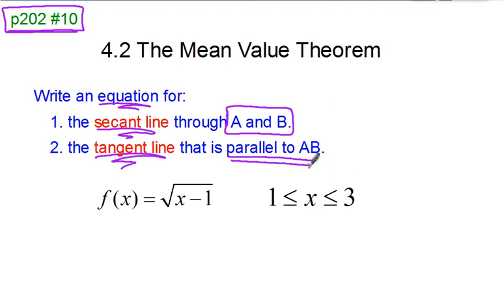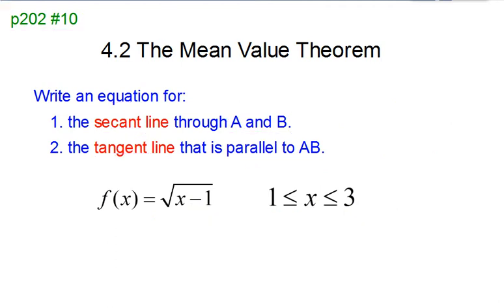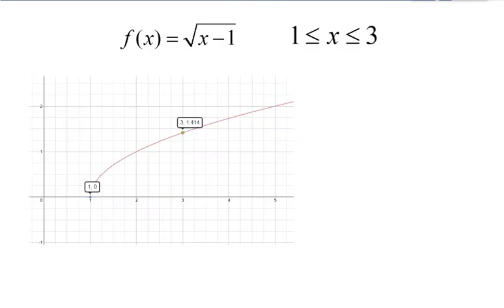In this problem, we're given the equation f of x equals the square root of x minus 1, and we're given a specific interval from 1 to 3. So let's begin by thinking about what the graph is going to look like. A square root graph, we know, is half of a parabola. It's like the top half of this parabola, and we're scooting it 1 unit to the right. That's the transformation that x minus 1 produces. And here's that half parabola scooted 1 to the right.